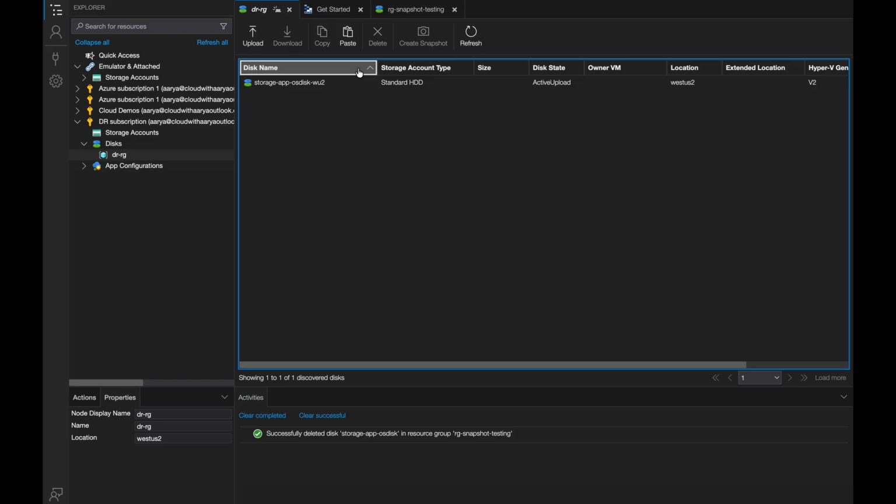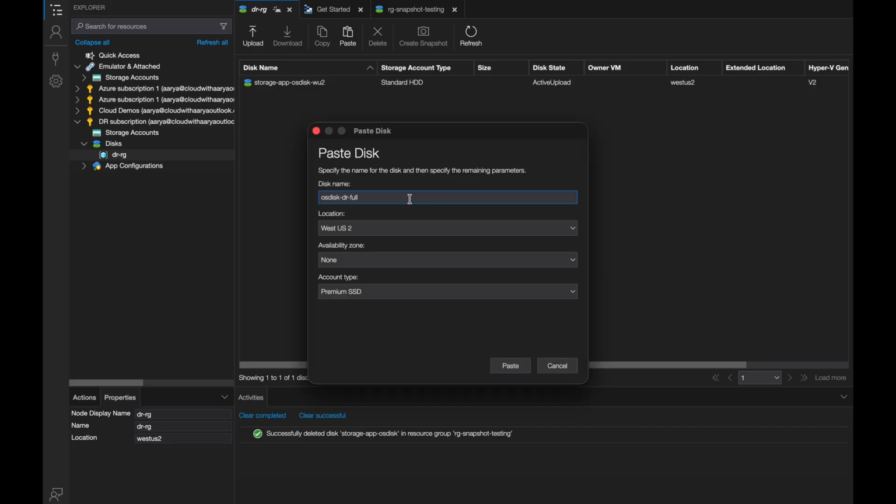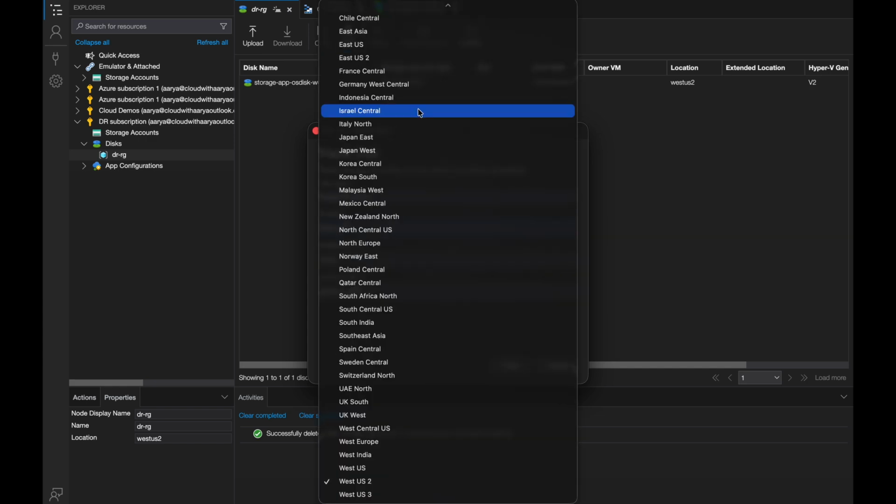So once we go here, we can see at the top we have the option to paste. And the one which you already see is the incremental snapshot disk, which we created earlier. And this time we are copying the full disk. So we'll click on paste. And when we click on paste, we'll have four options. We'll change the disk name to -west us2, and we can change the location here, whatever we want the resource to be.